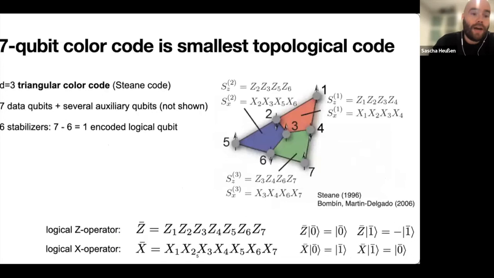So the code that we use in our work here is the seven qubit color code or the Steane code, which is the smallest instance of topological color codes. It is a distance three code where seven physical qubits are arranged on this triangular structure that I drew here on the right. And it has six stabilizers. The stabilizers are four operators that are symmetric in X and Z on each of these red, blue, and green colored plaquettes. And the logical operators are just all Pauli X or Pauli Z on all physical qubits. So by having six stabilizers, we realize a single encoded logical qubit.